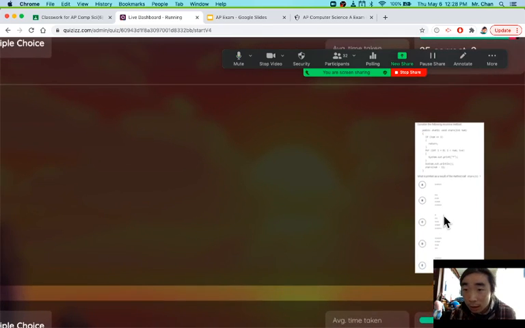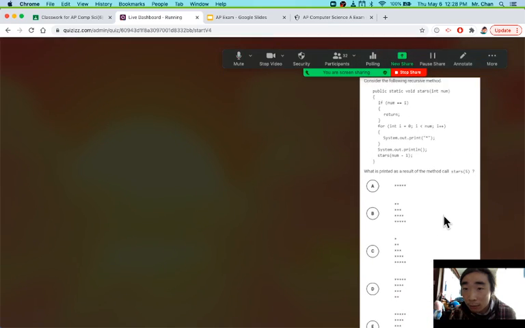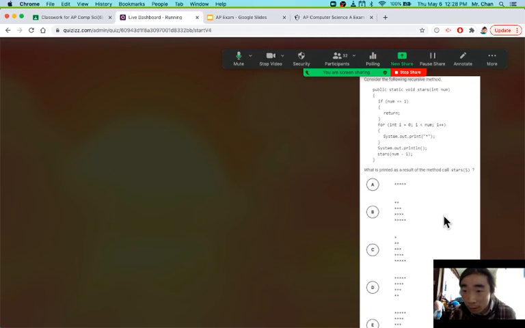Number 8, in this one, you have stars, right? Stars of 5. So this one, you have something funny happening with a for loop. You go first, recursion, right? So how it should be drawn is when stars 5 is called, you should see a row of 5 stars get printed, right, in a row. Then you go to the new line, stars 4 gets printed. When stars 4 gets printed, the for loop repeats.